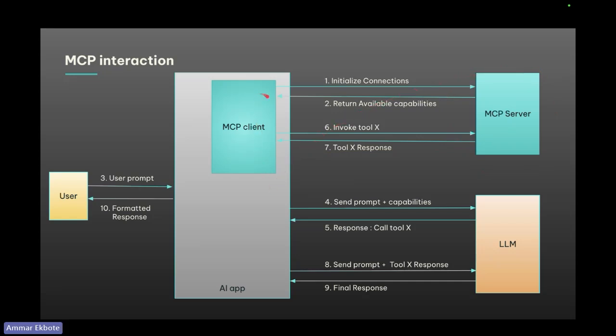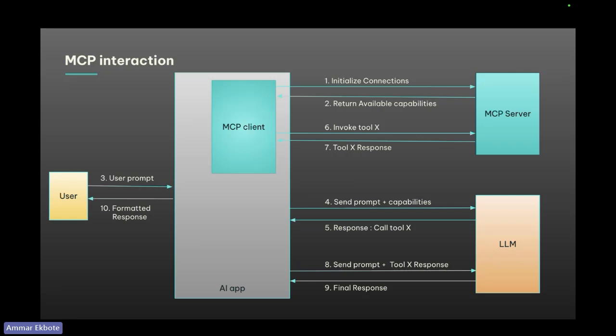So the rough sequence is, when the AI-powered IDE is launched, the MCP client interacts with the registered MCP servers and understands what the capabilities are. This is step 1 and 2, where after this step, the MCP client would know what capabilities are exposed by the MCP server. So in our example, if this is an Azure MCP server, it would know what things we can do in the Azure environment. What information can we retrieve from the Azure environment, or what actions can we take? These capabilities are provided back to the MCP client.